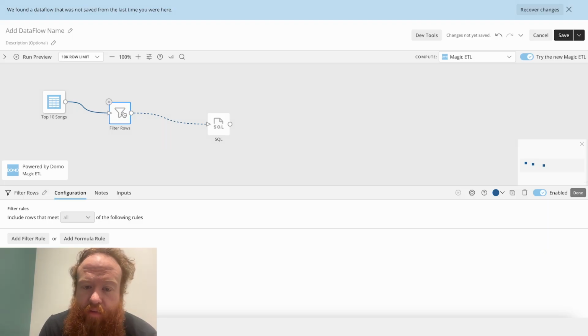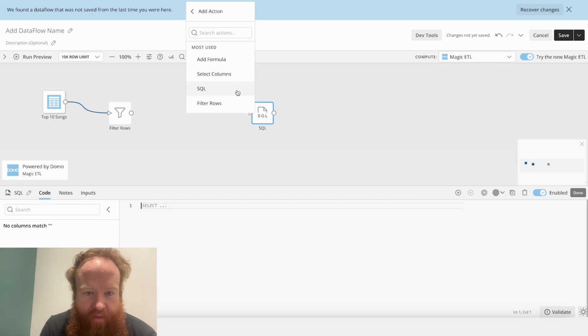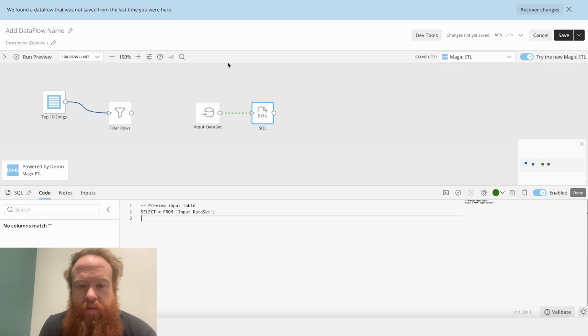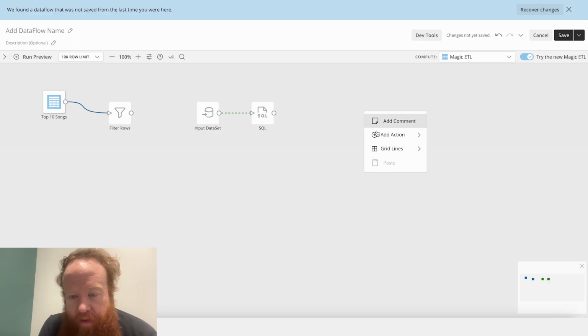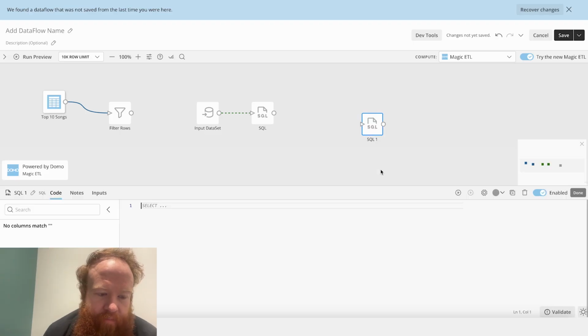A new feature as well is you can now right click on the incoming target or incoming node to that action, and you can add whatever you want. Maybe you want a new input data set to that action instead. And so you can just delete that line and you can just add something new into this here SQL action that we've got. The final one is anywhere on the canvas you can right click and you can add an action wherever you want. So if I want to add this SQL just randomly on the canvas, I can do that. And that's what we've got for you today.